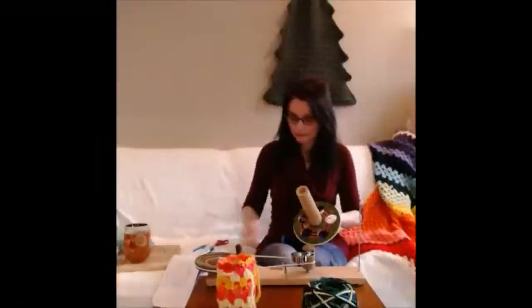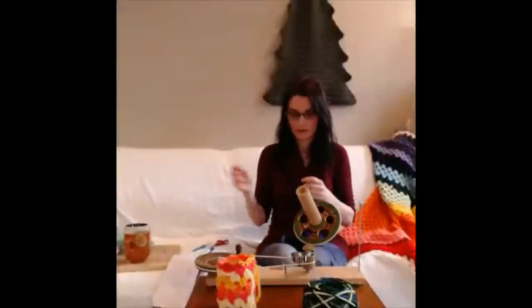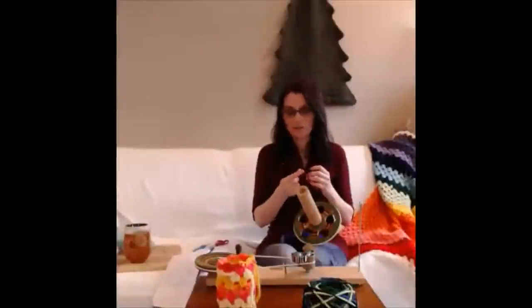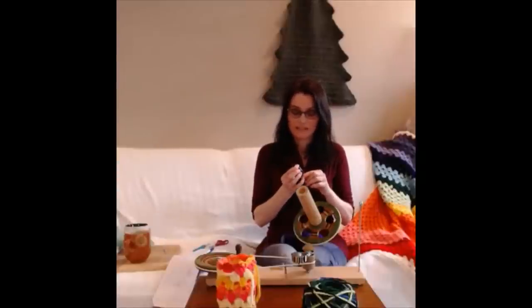Let's see here. Now this is the make or break part. Can I sew these ears to his head and make it look even? This is the part of amigurumi. This is the part of anything. If I have to make 2 things because there's a set, like slippers or mittens, making 2 identical things is tricky.